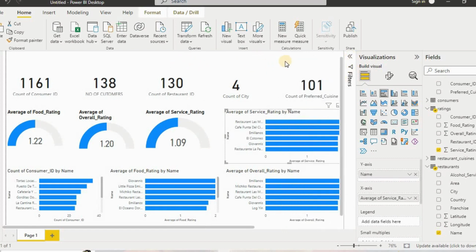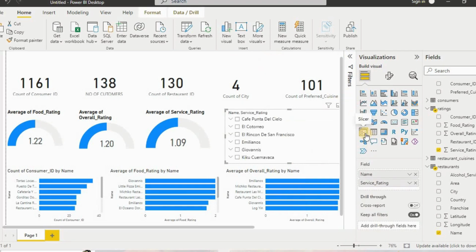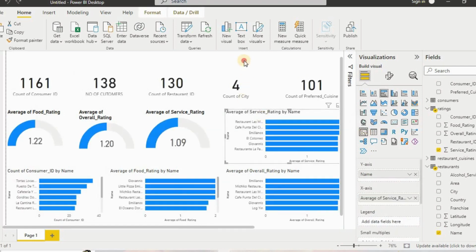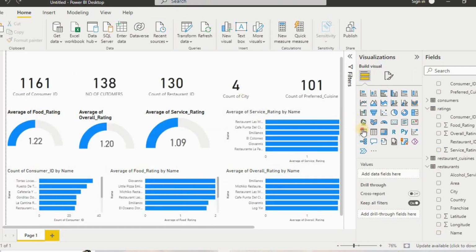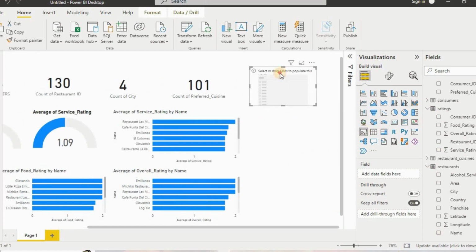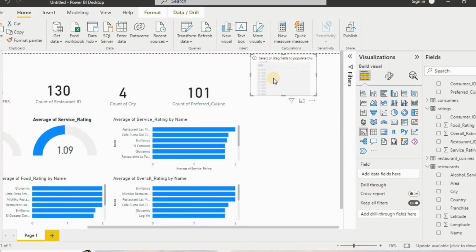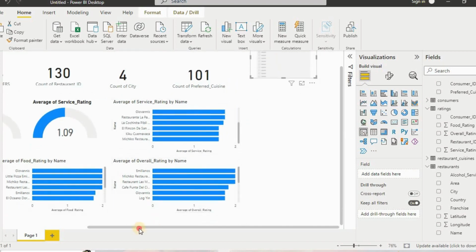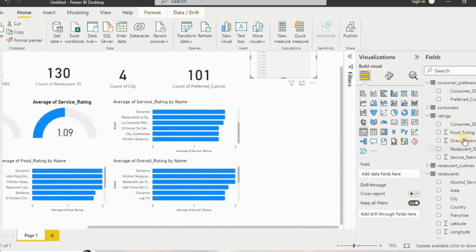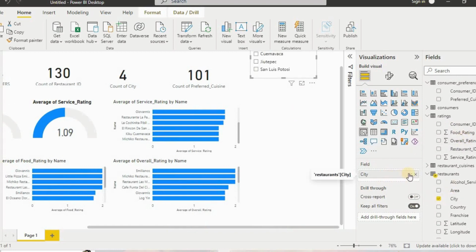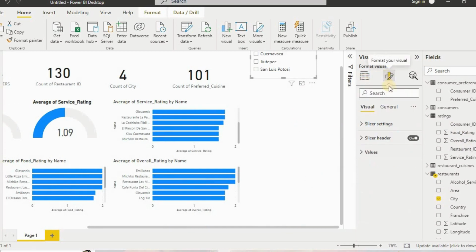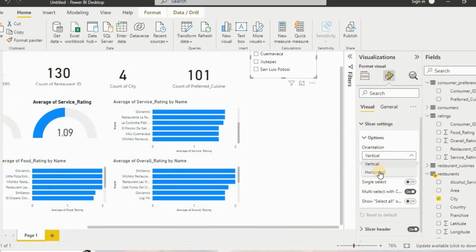Next thing we can do is create a filter. Sorry, it's on the right. Just remove this, click outside anywhere in the report and click on the filter button. We have a filter button here, and if you like to put the filter here, we can put it here also. So this is our report and this is our filter, and in this filter I will take cities. So we have these cities. I will go to settings, slicer, and I will take them horizontal.